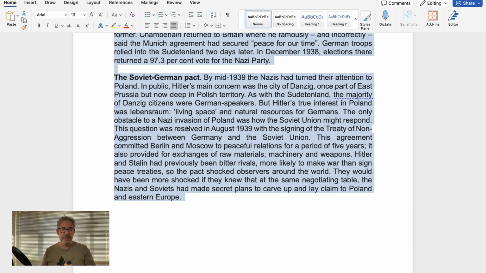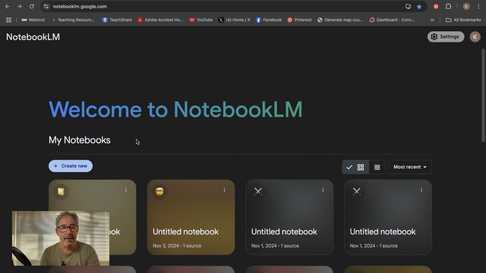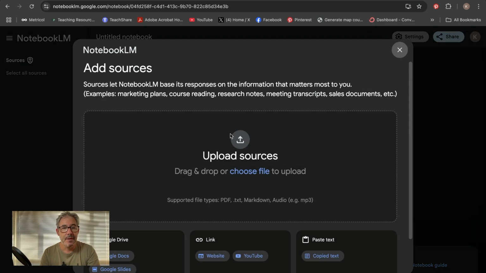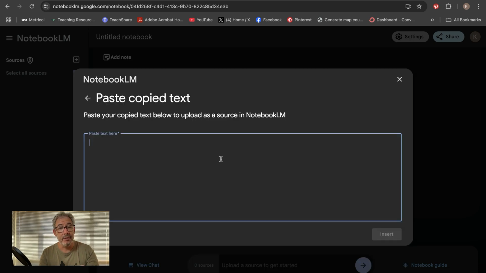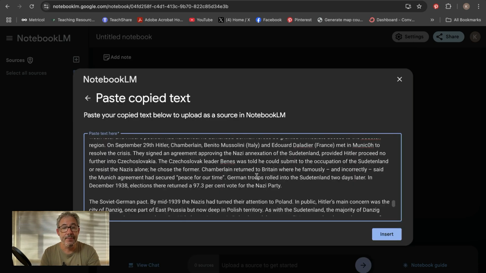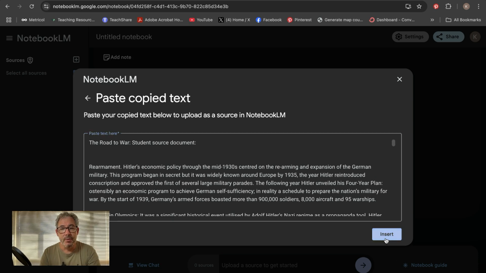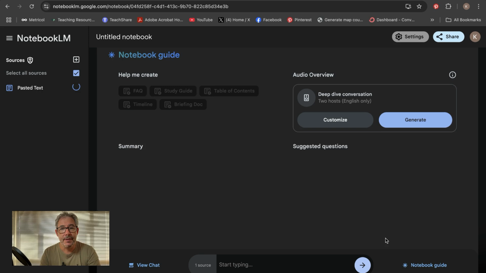They use this information to do a bit of a summary, so I'm going to copy and paste that. I'm going to come back to my document here and go New. Like I said, there are different resources. I'll give a YouTube one afterwards, but we'll go text and copy it in here. Nice and simple. So what we'll do here is get the information.